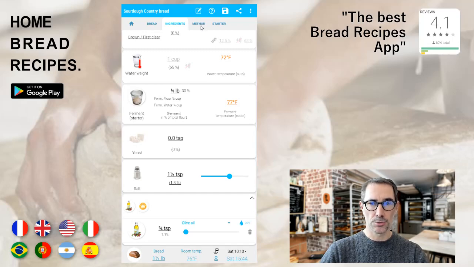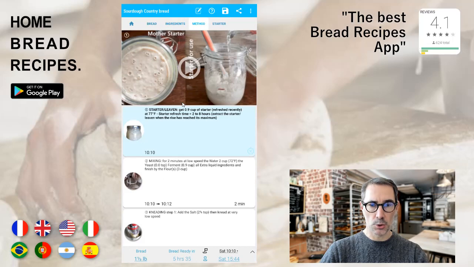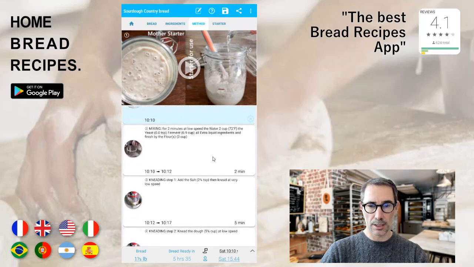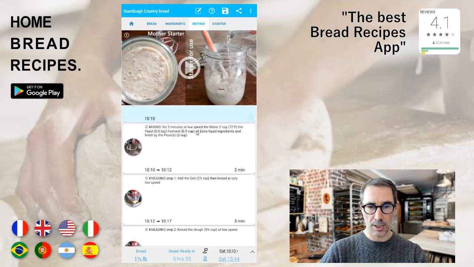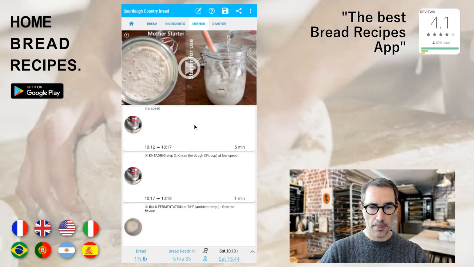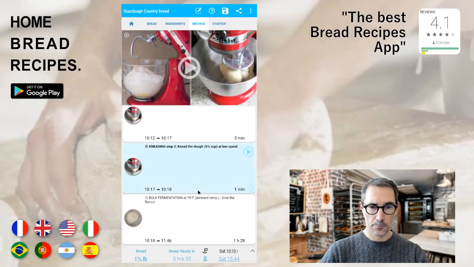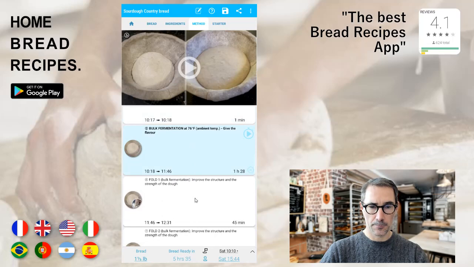Now I jump to the method, where you can discover all the steps with indications on how to do each step and how to succeed with each of them. You have the timing for each one, and the reminder of the ingredients and their weight.